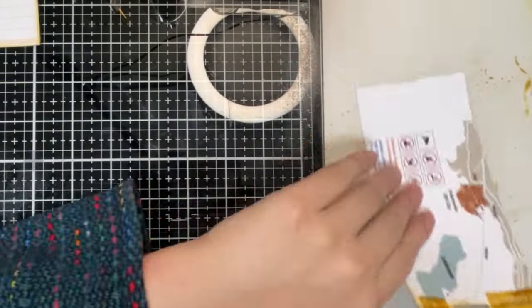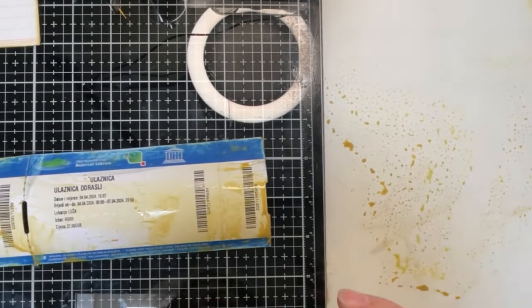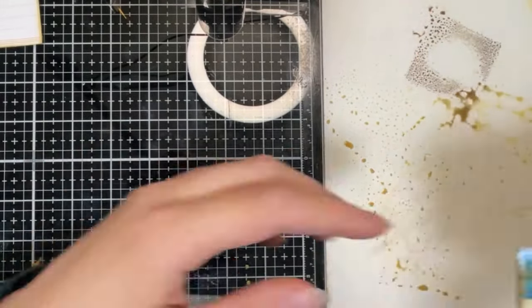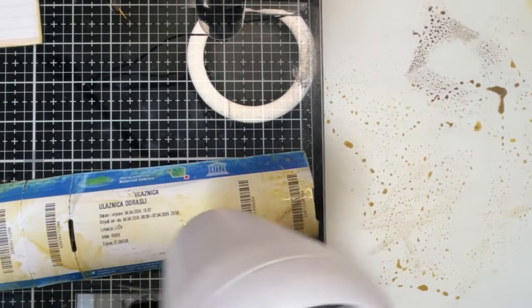I'm then going to put it through a mixture of vintage photo and ground espresso. And I'm then going to dry it with my heat gun.